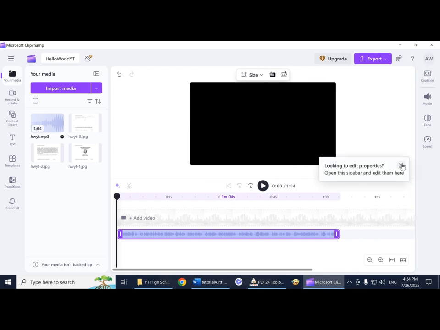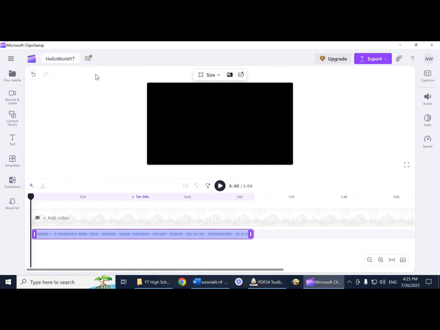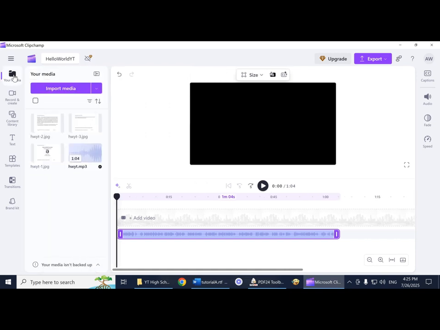Let's talk about what we're looking at here in this screen display of the ClipChamp program. Again, over on the left here, we have a collection of views that can be seen in this panel right here. Notice the bar up here, it says your media. I'm looking at the media view of this panel. I can make the panel go away temporarily by doing that, or I can click on media and it'll come back again. Now there are various different versions of ClipChamp for how this works. You just have to kind of live with and play with it here, okay?